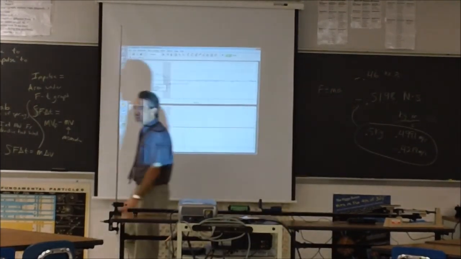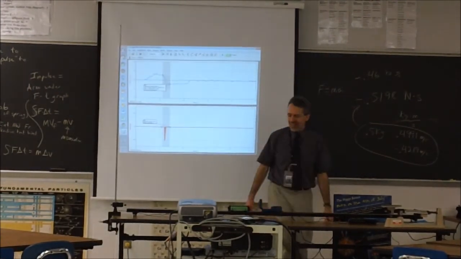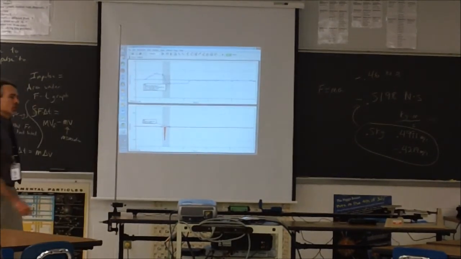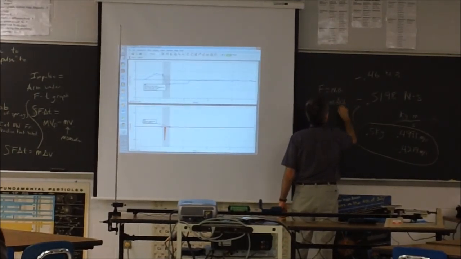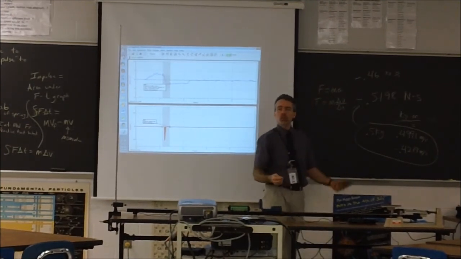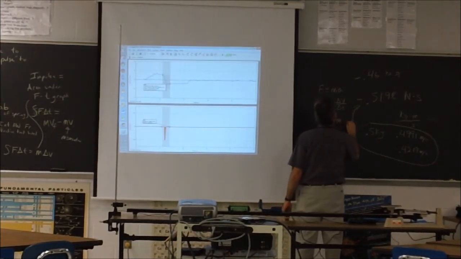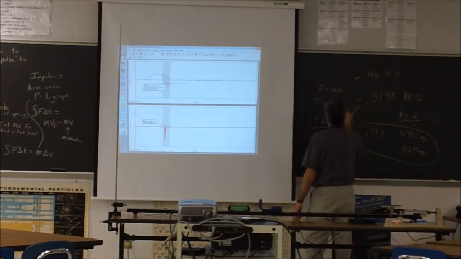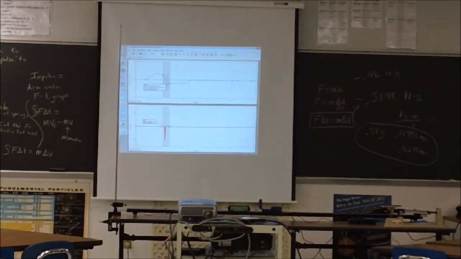I'm going to show you why this unit is pretty fast, because the truth is you should kind of know this stuff already, except now I'm giving you new words. Impulse, momentum. If I start with F equals ma, what is a? What is acceleration defined as? It's a change in velocity per unit time, right? What if I multiply both sides by delta t? Is that the same thing as this? So really, this stuff that we're doing is stuff we kind of know already. We're just giving it new names. It's kind of like we're rearranging the mathematical models for solving for a different variable and calling it different. Can you see why this unit is kind of fast?